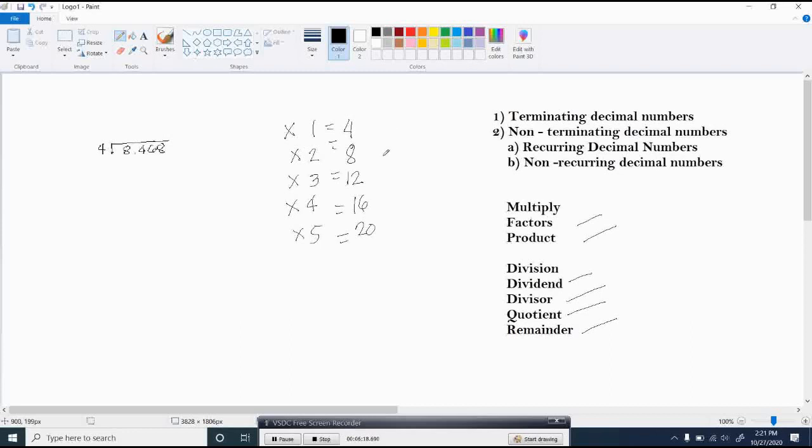So since there is an exact answer, exact number, we can use the table 2 to multiply by 4 to get 8. Now let us proceed into subtraction. Another way to solve this is to use a repeated subtraction. You can subtract your dividend to your divisor. 8 minus 4 is 4.